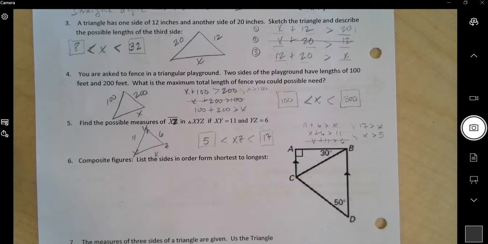Yeah, so 2 things to add. If I'm looking at these values, when I add them, I get my upper limit. If I subtract them, I get my lower limit. So adding them gives me my upper limit. Subtracting them gives me my lower limit. Nazifa earns you guys a Smarty because the question says, what is the maximum total length of fence you could possibly need? That is what we're looking for, not necessarily the minimum. And then here, adding the numbers puts it here, and subtracting the numbers puts it there.